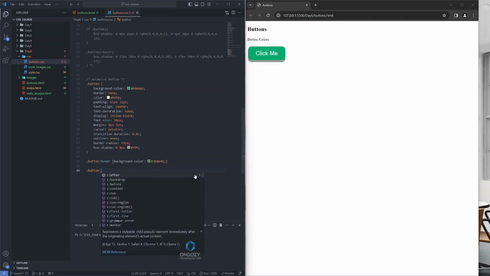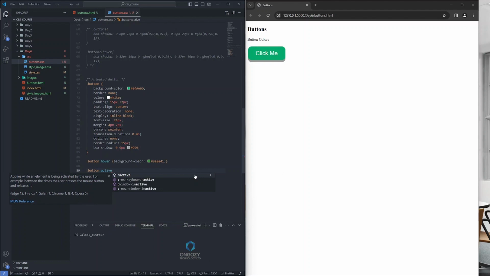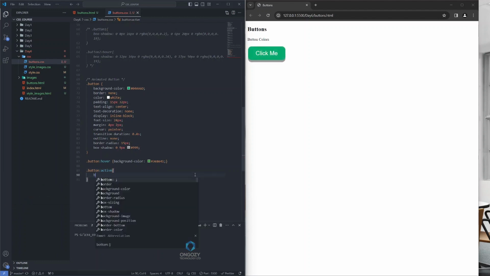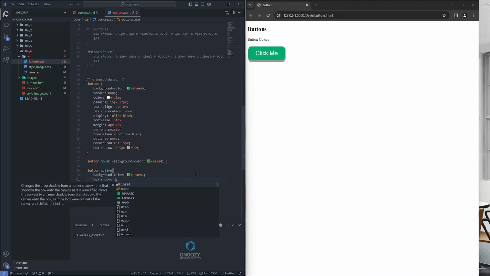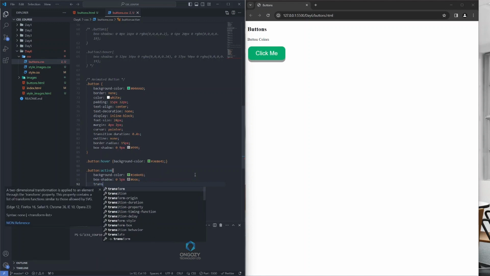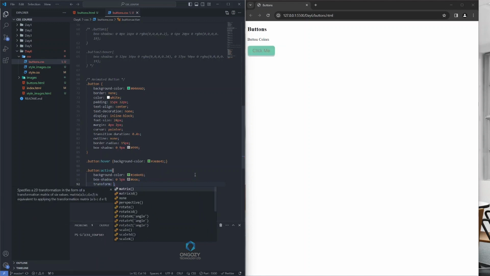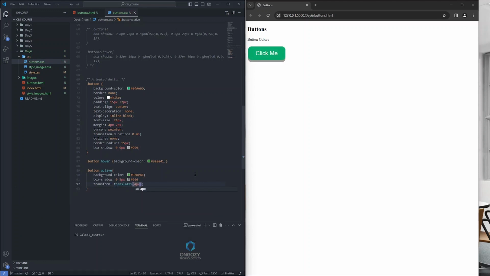When our button is in active mode, I want it to have a background color of #3E8E41, box shadow of 0.5 pixels, #666, and we are going to transform, and it's going to translate Y 4 pixels. And that's how we have our animated button.